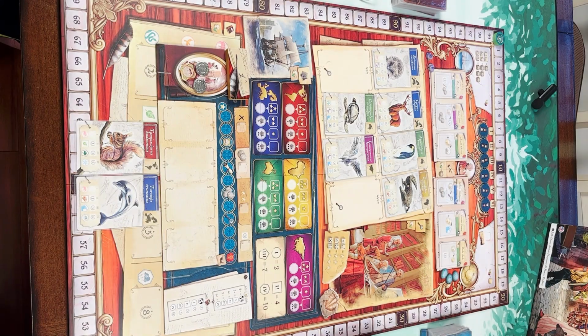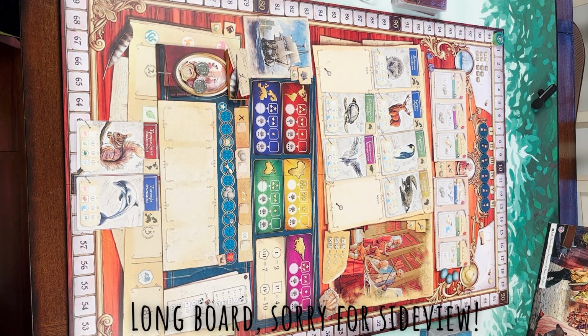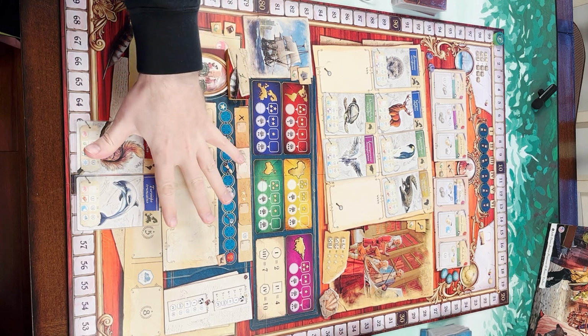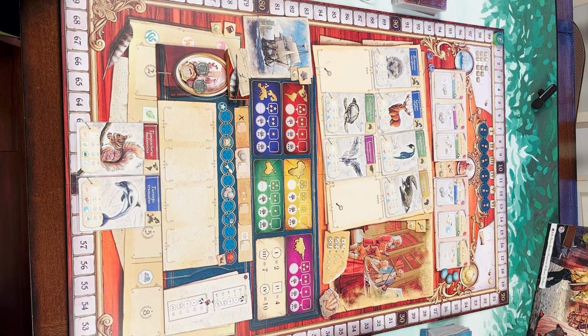Okay, we're set up here for a 2-player game of Encyclopedia. In this game, we're going to be focusing on one player in particular, and to save space, I put my player board over top of the publication action, which we will talk about at the end of the video. So this will be my player board right here. We start with a couple animals that we drafted at the beginning of the game.